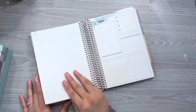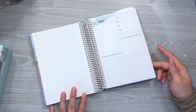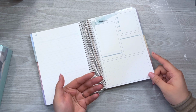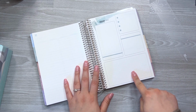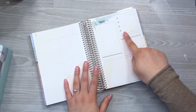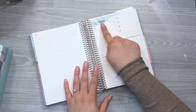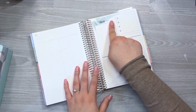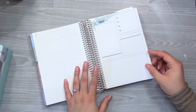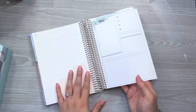All right, so looking at your dashboard page, you do get a sheet of lined notebook paper on the back of your month, and then on your dashboard page you get some areas to include some additional tracking or some notes. In this particular layout, you do get colored bullet points. I have seen some other layouts, I'm not too sure which ones off the top of my head, that don't have those bullet points. Same thing with the design up here where it says May 2023. Sometimes the design is at the top, or it is actually within these boxes here. So very different concept when it comes to the design of the dashboard layout, but for the most part, they're all the same where you have these four sections here.